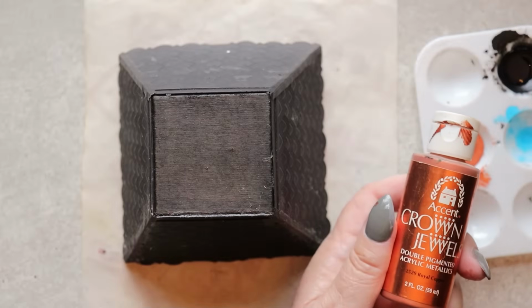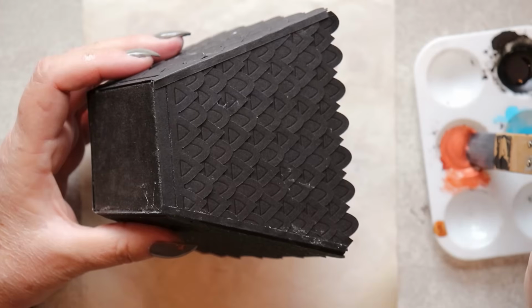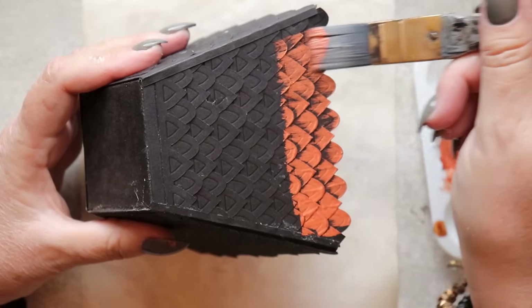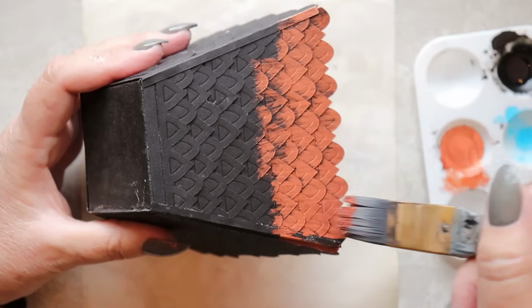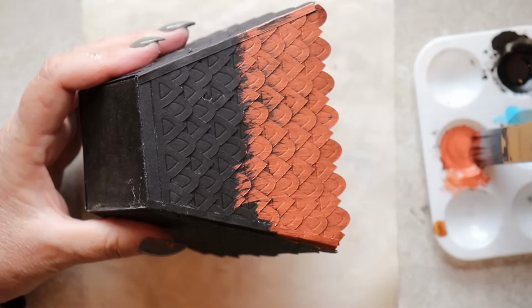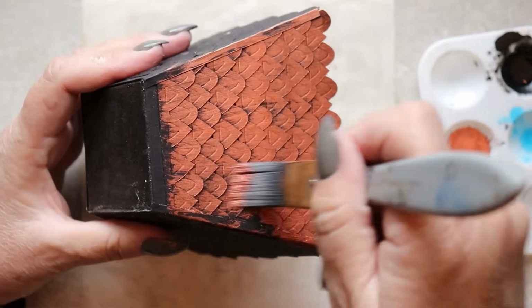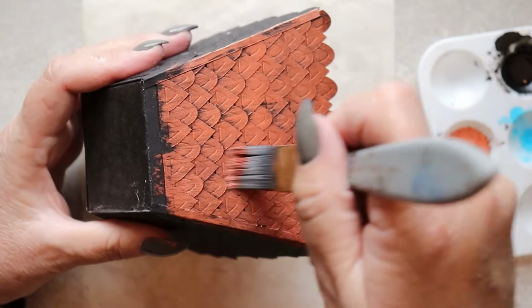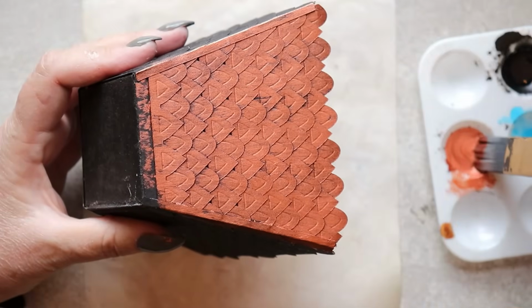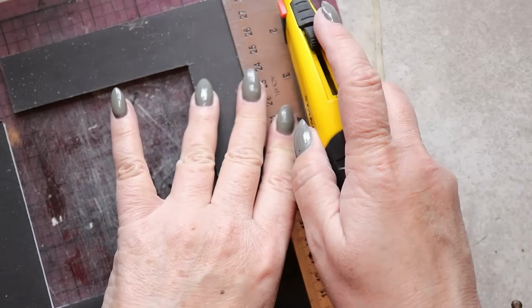For an addition to the Addams family mansion, Ara Bentley created a gorgeous patina copper roof effect. I'm going to work with that same theme, but do it a little bit differently. There is no right or wrong way to approach this. I'm just experimenting and having fun, and I hope you will too. I grabbed some copper acrylic craft paint from my stash and applied it to not only the shingled areas, but also the flat top of the roof. Doing sort of a patchy coat, not worrying about it being perfect coverage. I really like the richness of the copper tone when it's applied over a black finish.